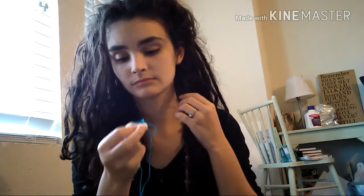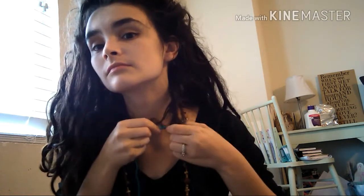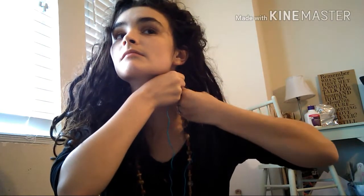Then you're going to want to find your dreadlock and slip it through the ring that you just made. I find it easier and more efficient to start it this way rather than tie it directly onto your dreadlock. Once you have it where you want it, you're just going to want to pull it tight and start braiding.